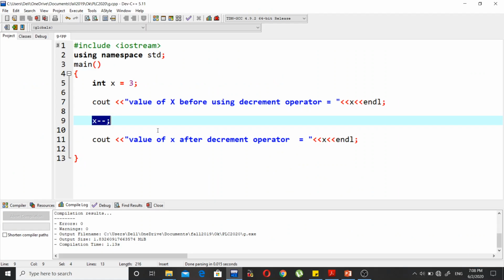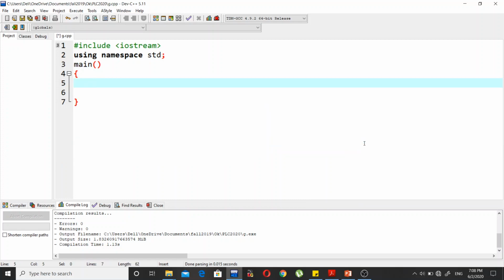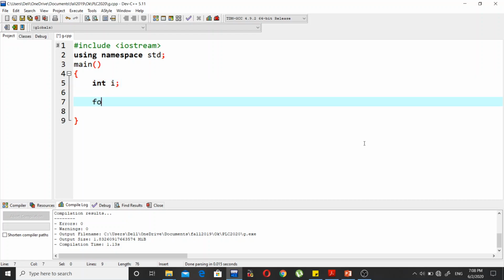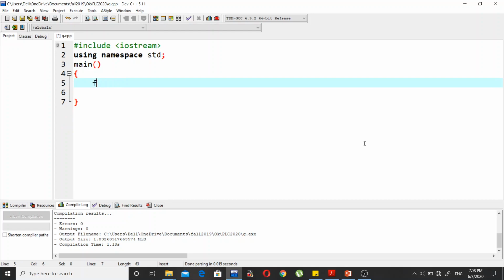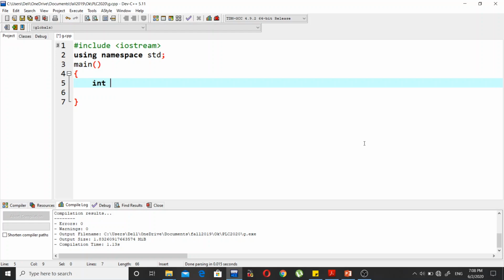So let's write a simple program. In main I have declared a variable i. You can directly declare and initialize the variable inside the for loop, but let us declare it outside for better programming practice.